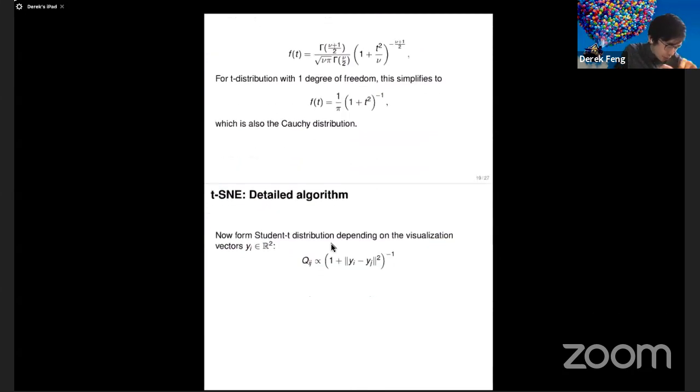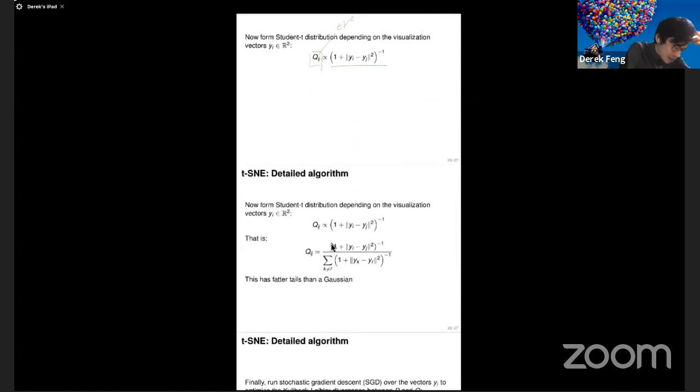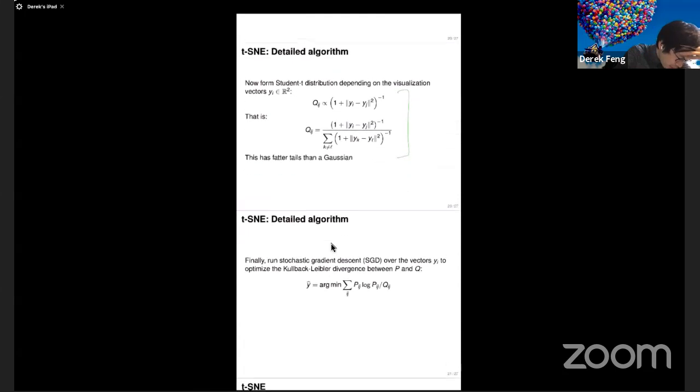Then we're going to create another probability distribution, Q. This is again indexed by ij. ij is just in V squared, because it's just two indexes corresponding to my data. Basically here, I'm going to have it such that if yi and yj are close together, then they're going to have a high probability again. The specifics of this are not that important. You can look through this later on.